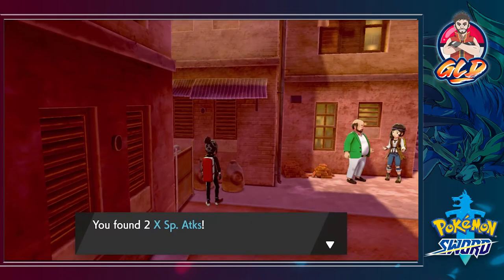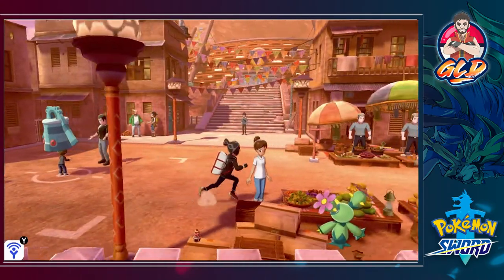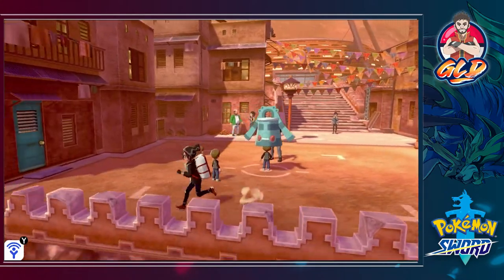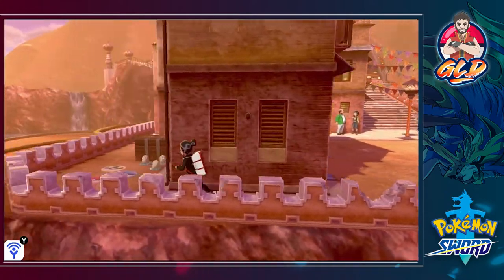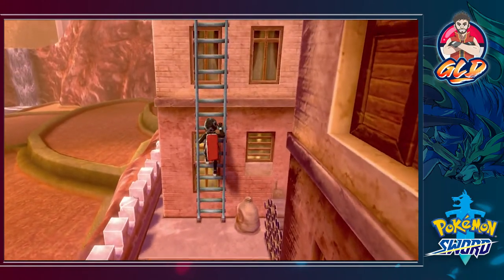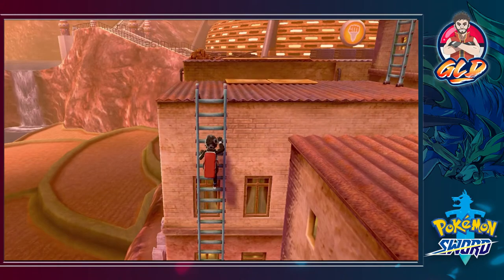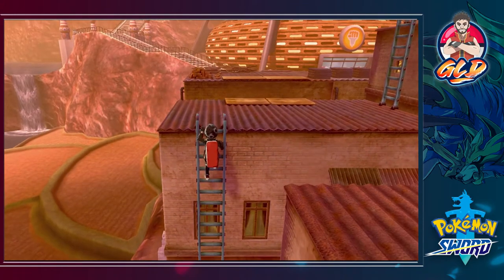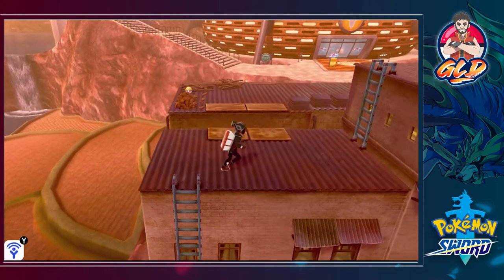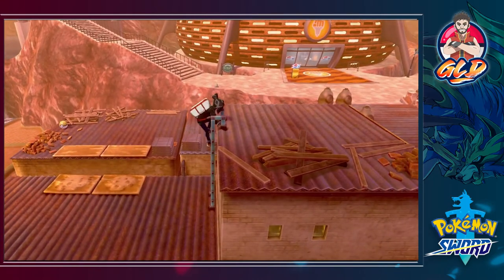Let's see. We grab this. Found ourselves two special attacks. Don't want to go there yet because Hop is waiting for us, and we all know what Hop wants to do. So let's go into the backside right here and see what we can actually find. Again, you'll find some pretty good stuff. And, well, let's see. I'm going to go up. Up, and here we are up on the roof, and you can actually find a TM right there.